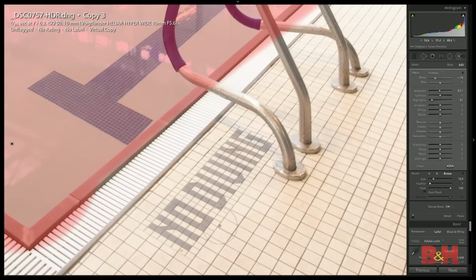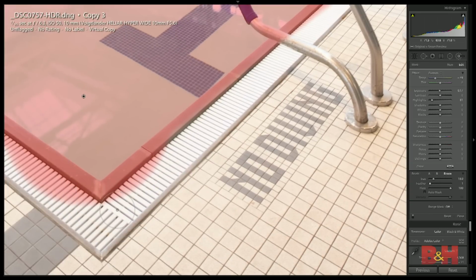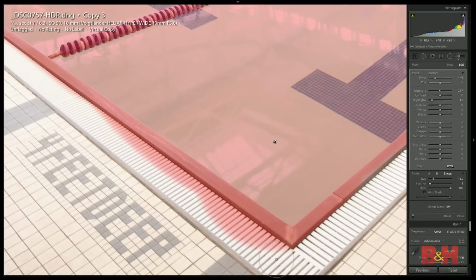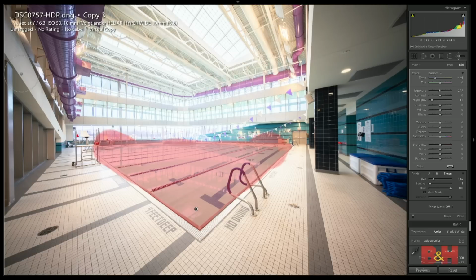And all I would do is I need to make a perfect selection of the edge. I would click once, hold shift down, and click again. And it gives you a perfectly straight line. I'll do it on this side. Click once, line it up, hold shift down and click again. Now it gives me a perfectly straight line. So I'm making a pixel perfect accurate selection of the pool. I couldn't do that with a radial mask. How does it know to stop?